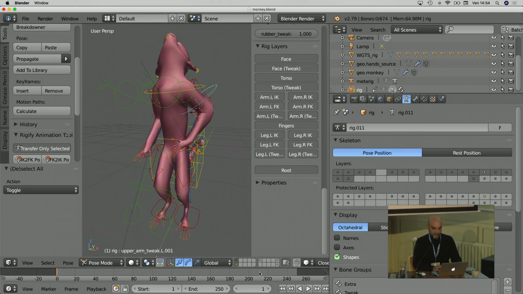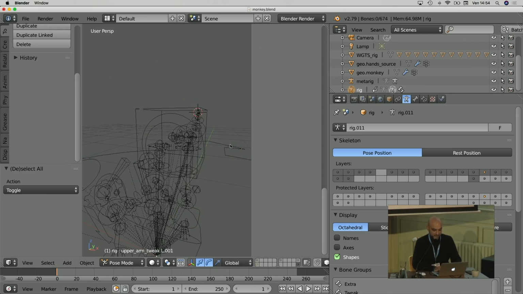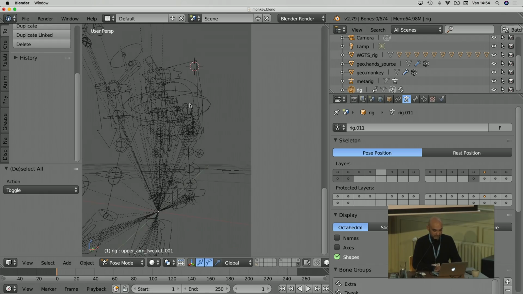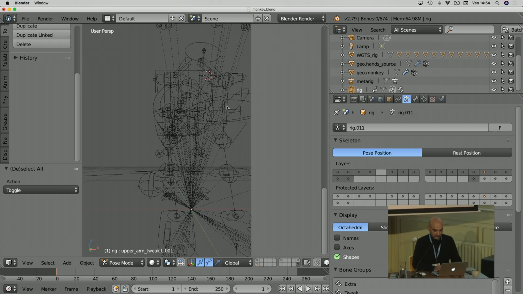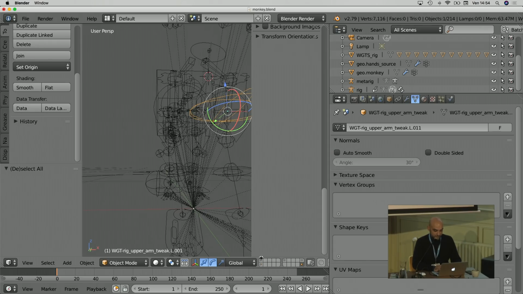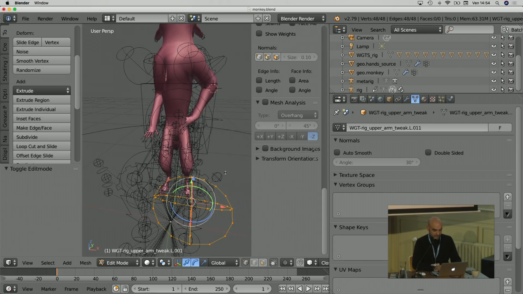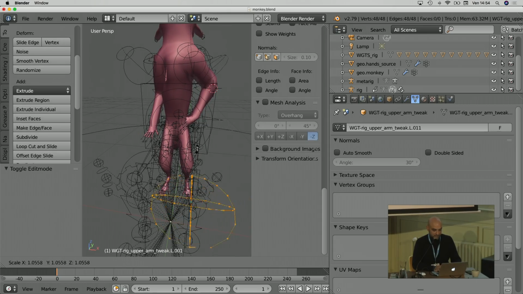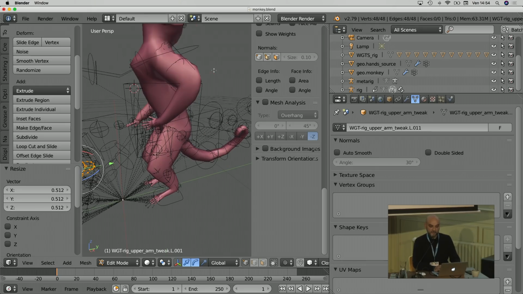You can do it even keeping the 2 layers visible, so you can make it like this. Keep note, you have to do it in edit mode, but that's it.